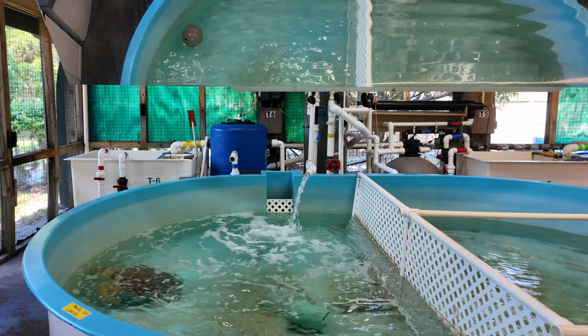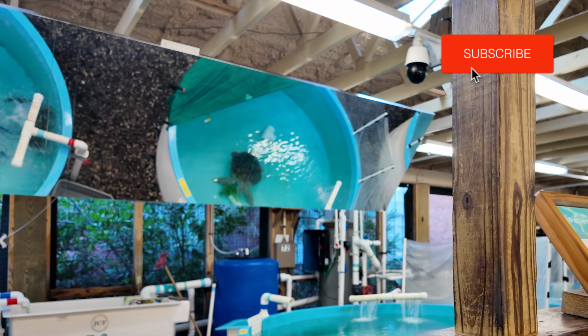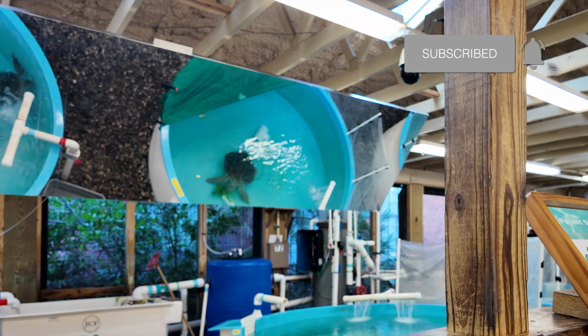Do you know how much Olivine weighs? I think that's who that is. Roughly? Olivine's last weigh-in was 34 pounds. Oh, really? It looks way bigger. They look bigger, but they're still pretty small, especially for their species. All these guys on this side of the walkway are green sea turtles. When green sea turtles are full-grown adults, they'll be somewhere between 300 to 500 pounds. So they're still a pretty young animal.